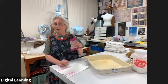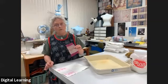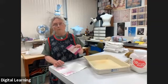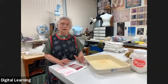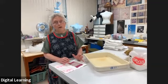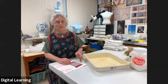So then you can mix up a solution of a little bit of ammonia. Some dyes will be stabilized by ammonia and some will run more in ammonia. But you want to test this before you put it in the water, because you can use that information in the final rinse. What you don't want to put in the water, the old wives' way of stabilizing dyes, is salt in the final rinse. The vinegar and the ammonia are volatile. They will evaporate with water, so as it dries, the vinegar or the ammonia go away. Salt doesn't. Salt will then remain on the textile, which is not a good thing.